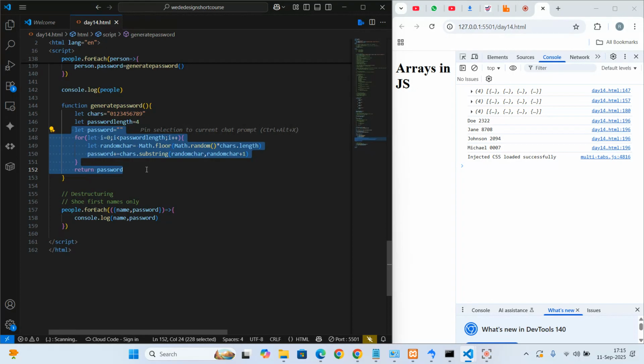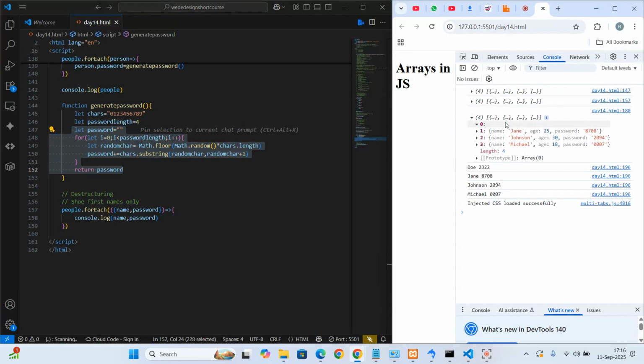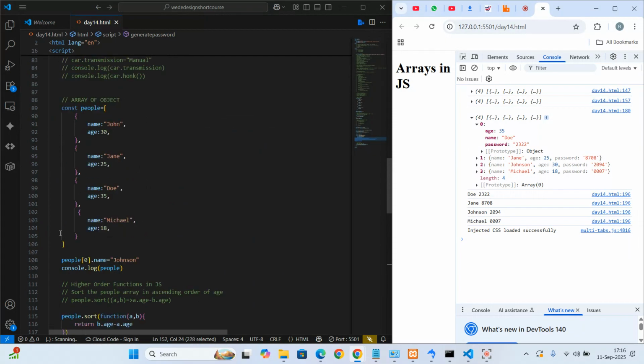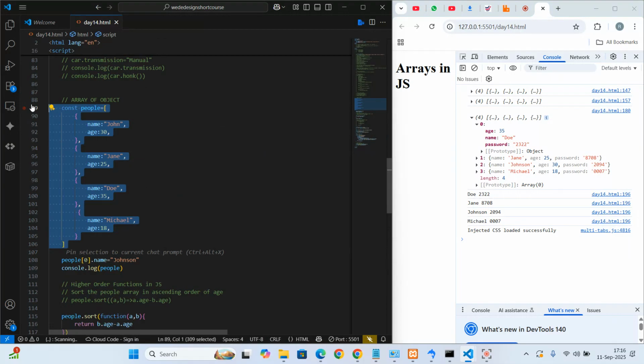So that is basically how we work with objects as far as JavaScript is concerned. Again, I'll insist, these are very powerful concepts. Tomorrow we're going to do fetch API, and we're going to end up with this kind of data. Then you're going to see how we play around with it. We're going to fetch it from a remote location, so you're not going to be hard coding it the way we have done here. We're just going to be picking from a remote place, then we start working with it based on that.